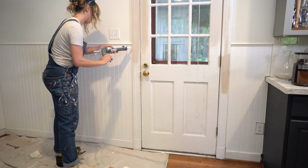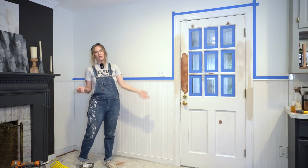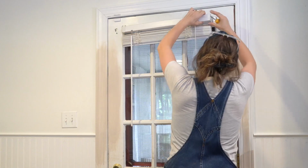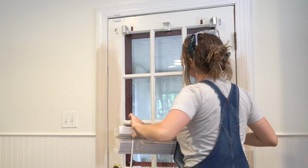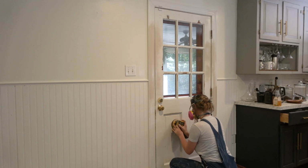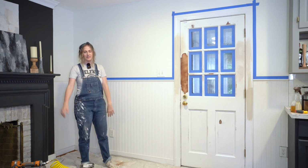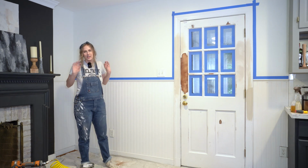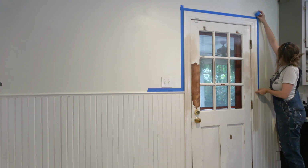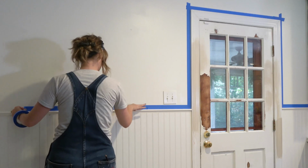And also, I plan on painting my door. So I had to do all of the prep work to get it ready for painting. I removed everything from the door, filled in any nail holes, and then I cleaned the door off and sanded it back, because whoever painted it last did not do a very good job and left a lot of goopy areas. And then I went ahead and taped everything off, and now I am ready to paint.